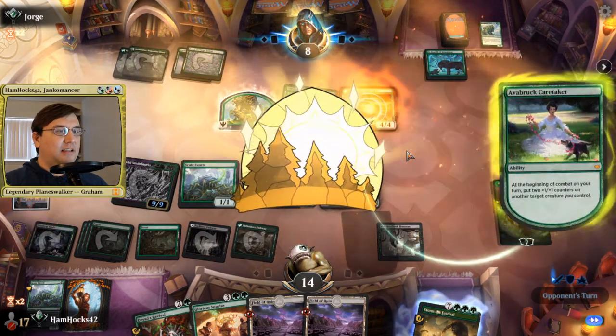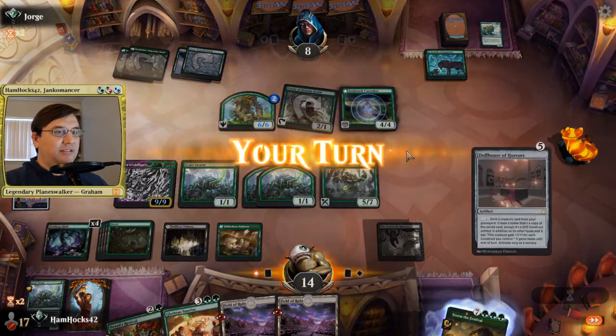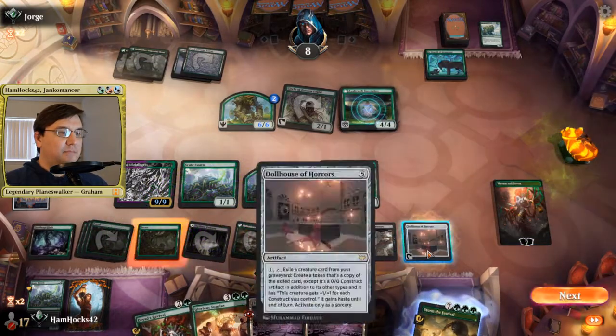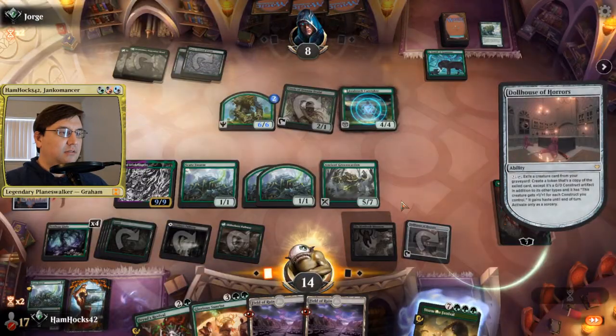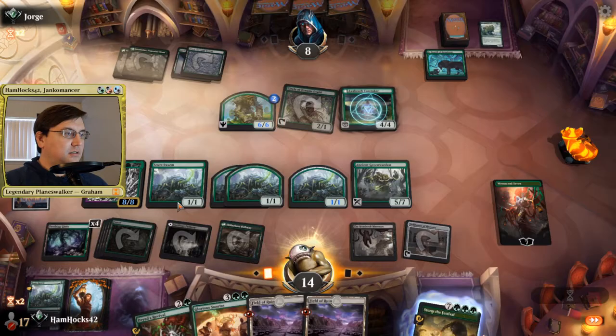Averbrook Caretaker. All right, that's a card. I don't have any other words other than just that. That's a card. All right, Dollhouse of Horrors. Let's go. The time has come for the Scute House of Horrors. We activate that. We create a Scute Construct creature token.